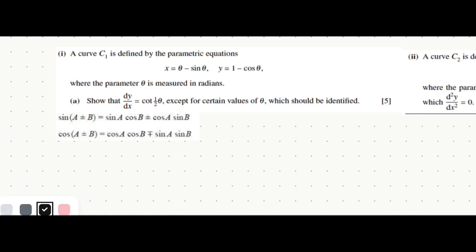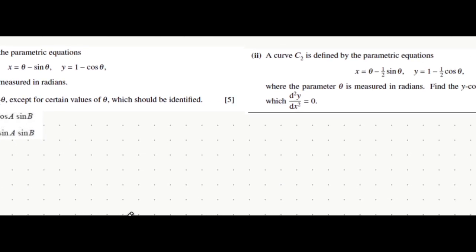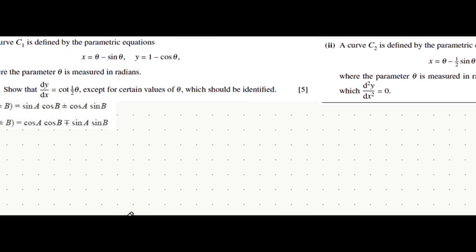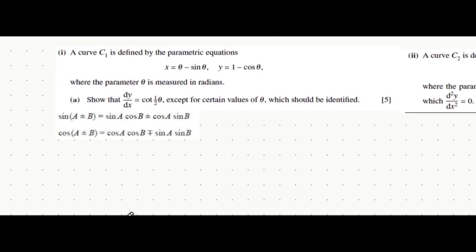Hi guys, so continuing with the A-star playlist that we've been doing in A-level maths, I've picked out two very difficult parts of this question that would definitely trouble most students. So let's give it a look. I've also written out the compound angle formulae because you do have to use them in the beginning of the question, or in the middle of the question actually.